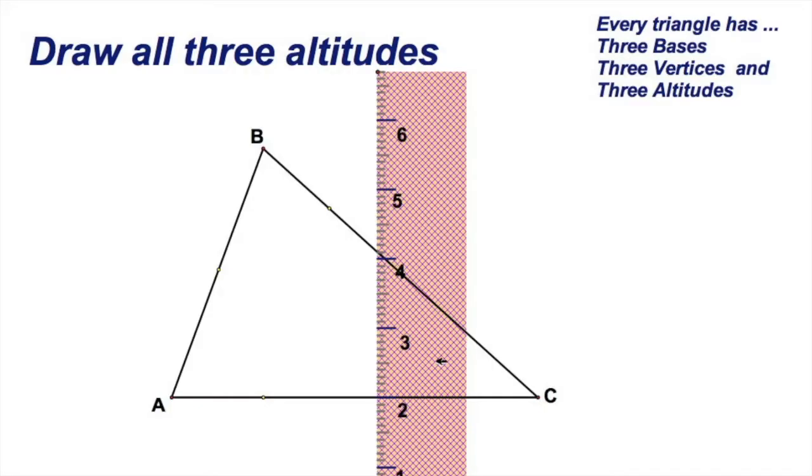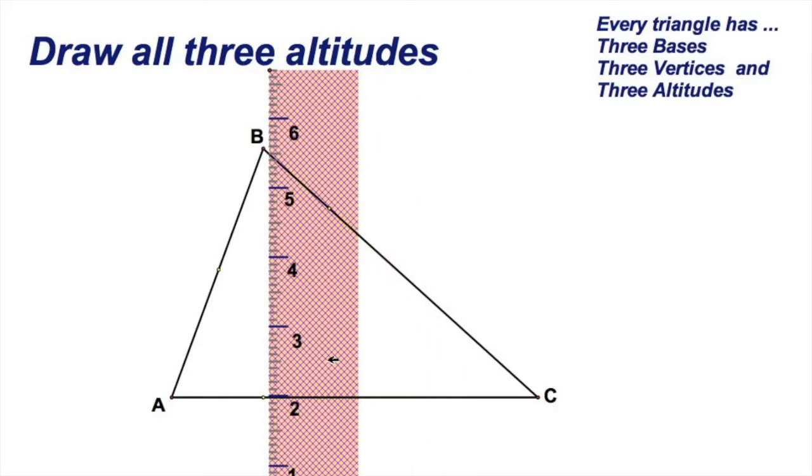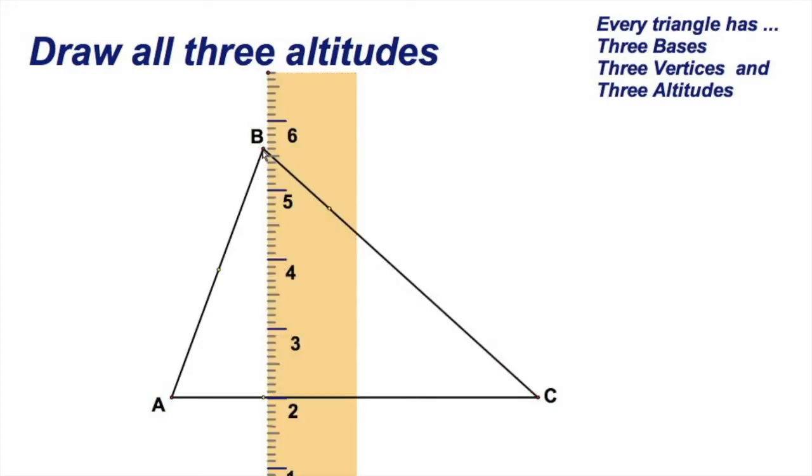That gives us a perpendicular for the purpose of drawing. I'm going to slide it over so that it's perpendicular and it goes through B. I'm just going to take my ruler and my pencil and draw it just like that.